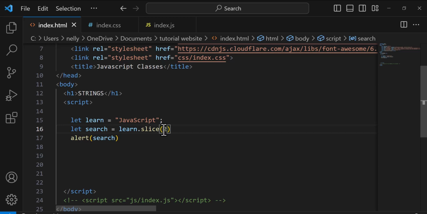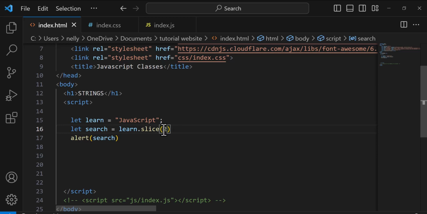So what about if we want to use substring now? We used slice, and we saw that slice returns the part of the string from start to, but not including, the end. Let's look at substring. Substring returns the part of the string between the start and end, not including the end too. This is almost the same as slice, but it allows the start to be greater than the end, so it simply swaps the start and end values.